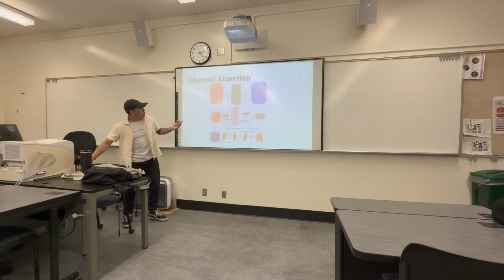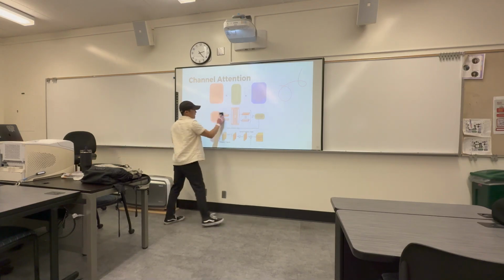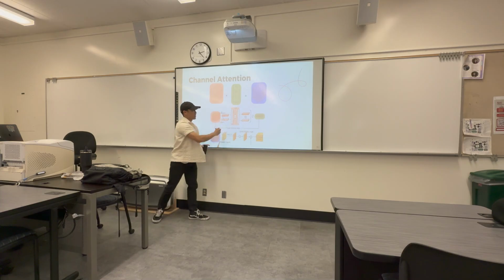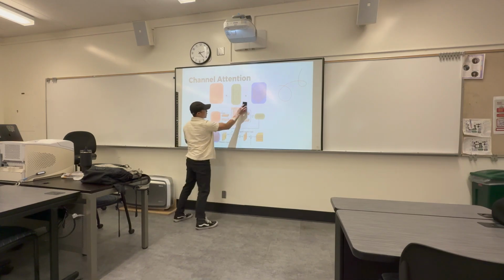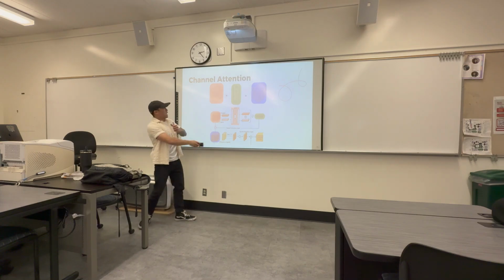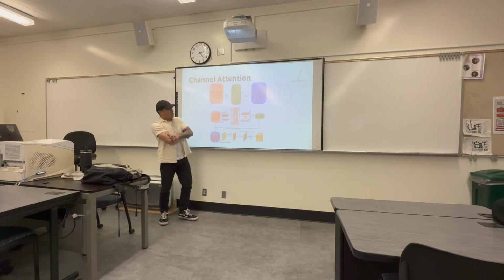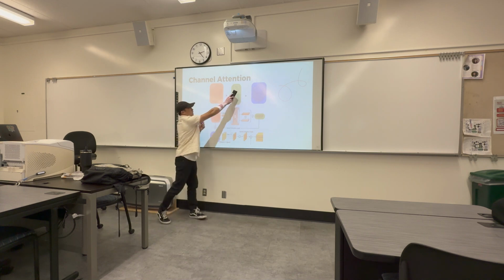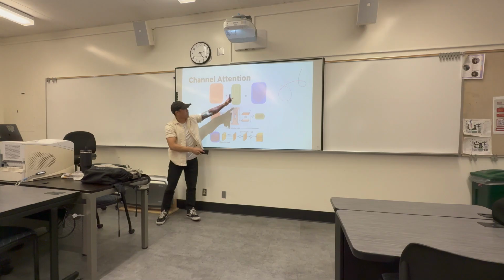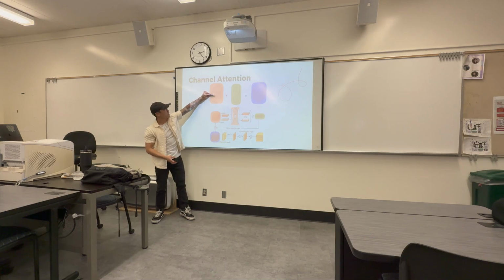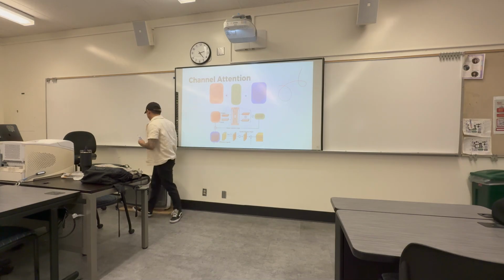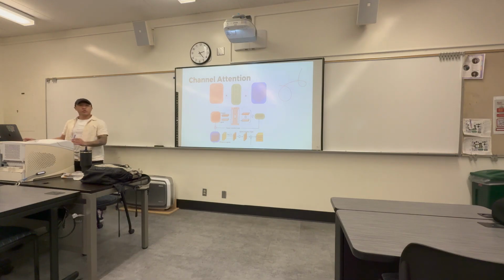So what we need to find out is what all this means. And then likewise, we're going to talk about what all this means for spatial attention. So this is the journey that we're going to be taking. We have this already. We want to get this vector. And this vector is going to be full of information about which channel, which matrix, which piece of paper is important in this stack of papers. So, any questions on this so far?